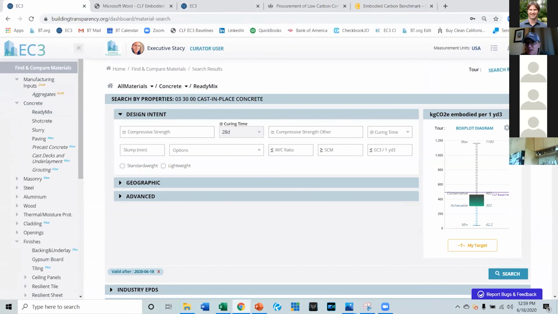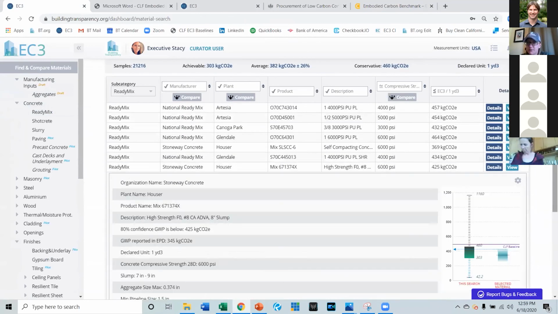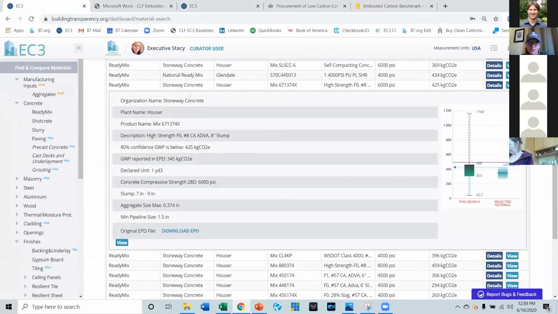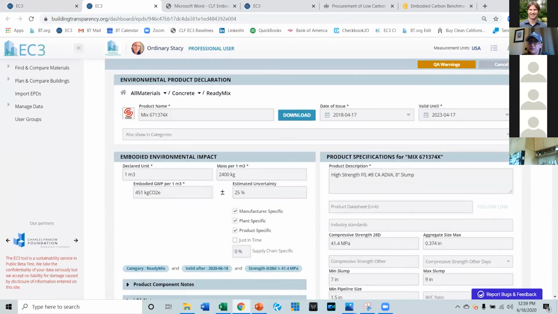So if I go into a concrete search and I just click on one of these EPDs, it's going to show you all the information we could pull out of the EPD, and then it's going to tell you some interesting facts. So you'll see this blue squishy stuff, which is the term that I've now coined for what we're calling variability on an EPD declared number. And you'll see that we've got the declared number there. This blue squishy stuff is tied directly to how we analyze the specificity and actual reality of the data.